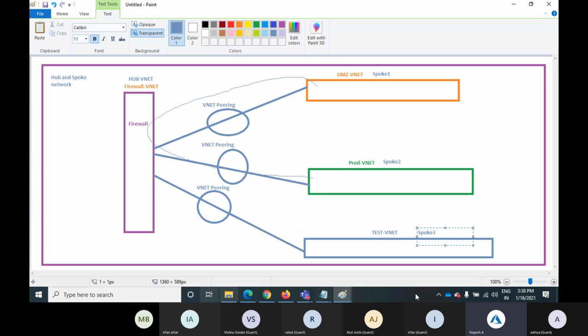That particular scenario we are going to deploy next week. We'll discuss how we can deploy the firewall, how we can have the multiple VNets, and next week also we are going to configure the peering between the multiple networks. So peering is a very required component. You should be aware how it works and how to configure it. Any question? Any doubt? Irfan, any question? Peering will come when you have different VNets, right? Yes. If you have different VNets, then you need to configure the peering if you wanted to do the communication between two networks in that scenario.